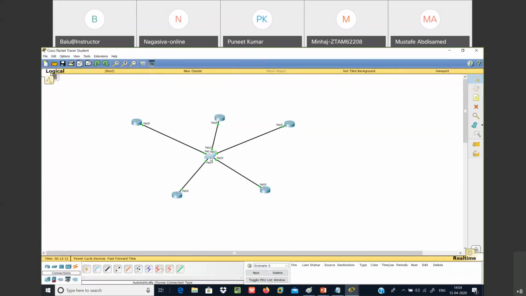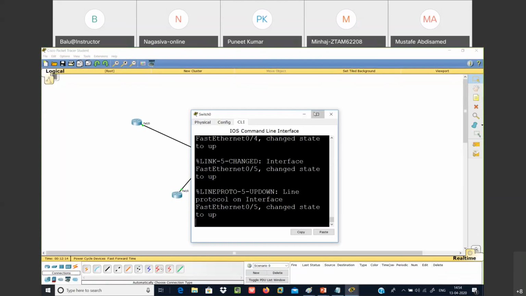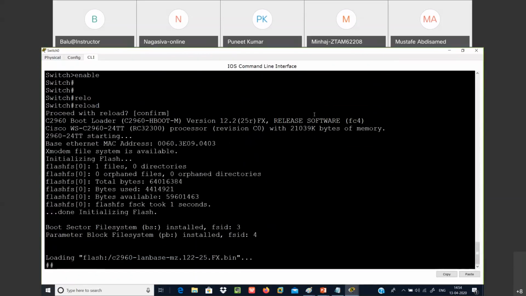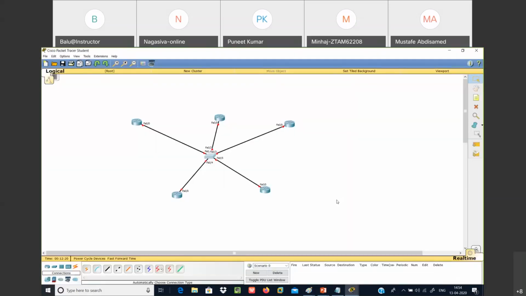Now once again, let me restart the switch. Whenever you make any priority changes, we have to reprocess OSPF once again, and only then the actual verification is done. If it's not restarted or reprocessed, R5 would still be the DR, right? The same thing will happen. Once your routers are restarted, reloaded, or OSPF is reprocessed, then the new values will take effect. Okay, guys.